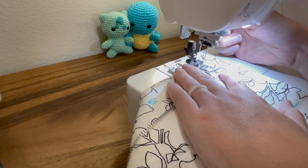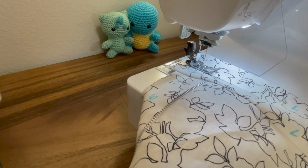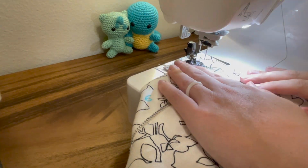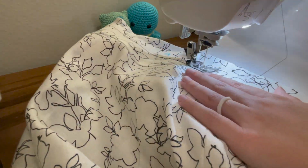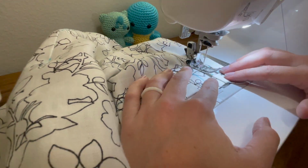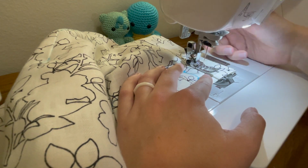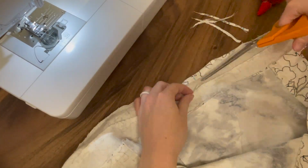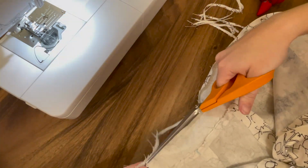Now we are going to understitch, which is to capture that seam that we just made. Notice I'm not starting at the very end here. I'm starting about 2 to 3 centimeters from the edge, or about 1 inch. And we are essentially doing the opposite of what a top stitch is, because you won't see this on the outside of your shorts, but we are just catching that little bit of fabric that is underneath. After we finish with that, we're going to trim that seam down. This cuts down on the bulk.